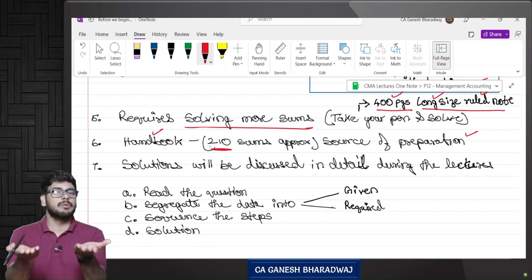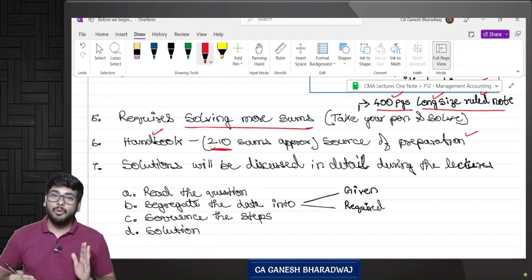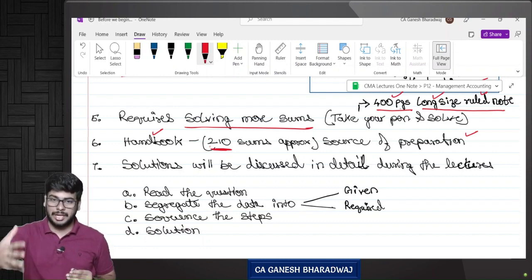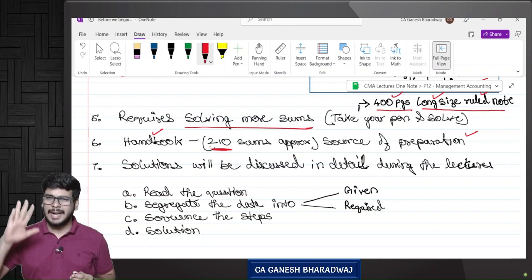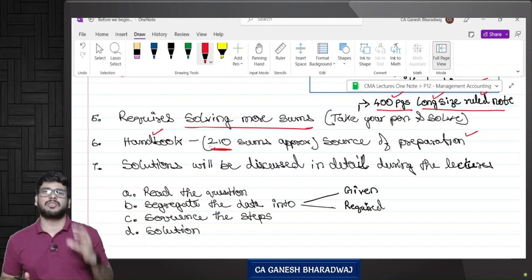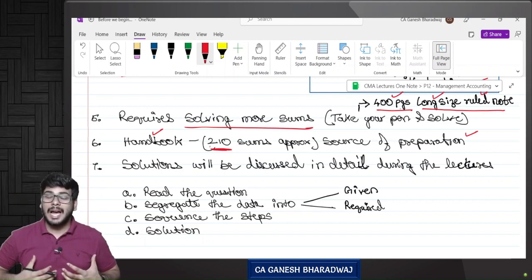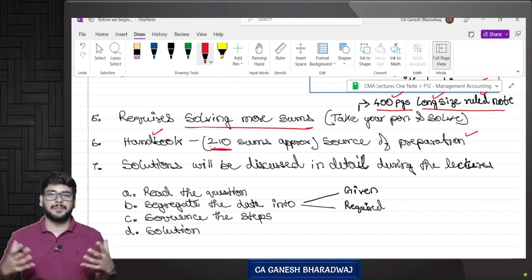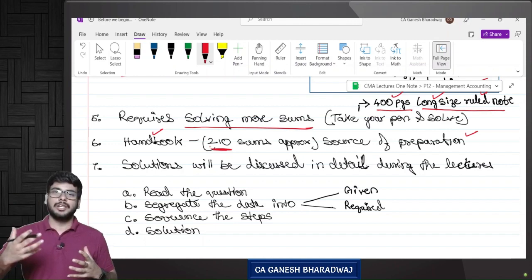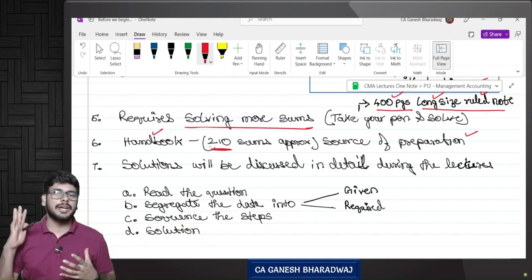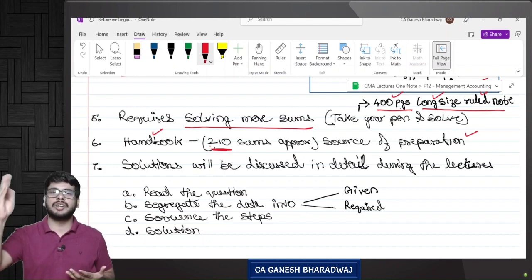Solution will be given. Anyone can give you a printed solution, but how to arrive at the solution, that's what we are going to see in this entire series of lectures. In our lectures, the entire process is about learning things conceptually, applying the concepts by way of numerical problems, and I will make you self-reliant so that any kind of question comes, you can solve it on your own. You need not look at any source. You can solve it on your own and just check it.